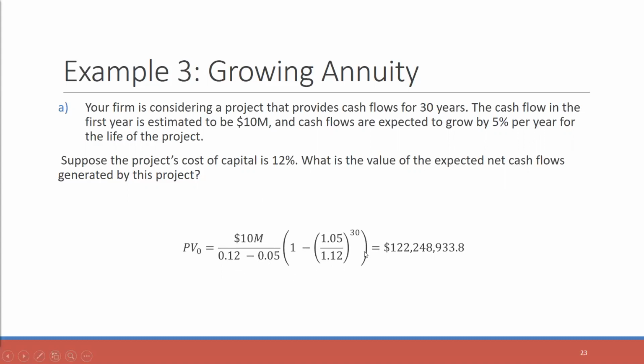We also want to be careful about our order of operations whenever we're dealing with an annuity or perpetuity. Meaning, we have our 1.05, so that's 1 plus G, divided by 1.12, that's 1 plus R. We first want to divide our 1 plus G over our 1 plus R. We then want to take this number and take that solution to the 30. So we do everything step by step. We then want to do 1 minus all of this and then multiply this by this number. So step by step, we want to build it out. When we do the math, we'll solve and get the answer that's there on the screen.